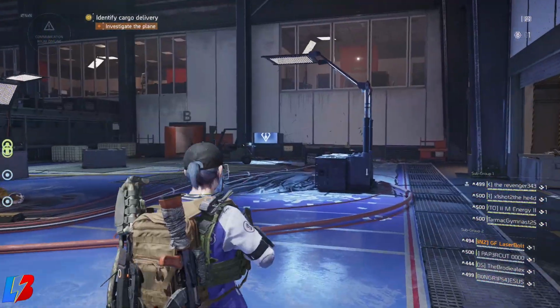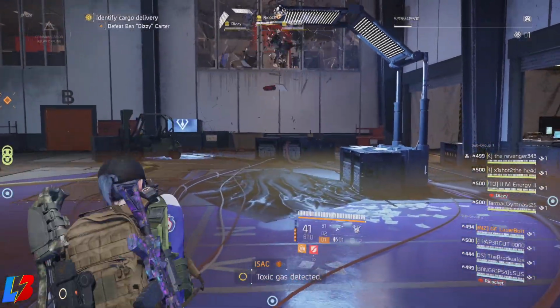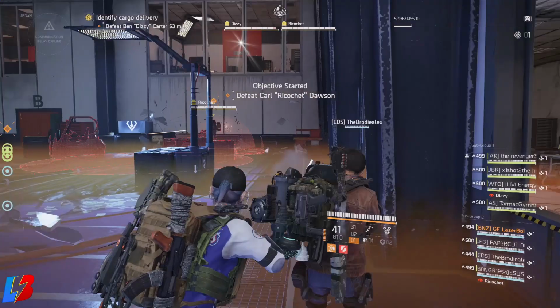Now, the reason we're going into the 6 is because we want to be tapping into Patience. Now, Patience doesn't really become too viable until we get to the final stage of the boss, where you will be in cover very frequently, and you're going to want to make sure you're regenerating your health, which leads me on to step number 2 that we talked about, the triplet factor, which was health.